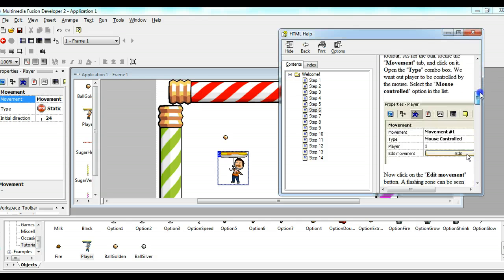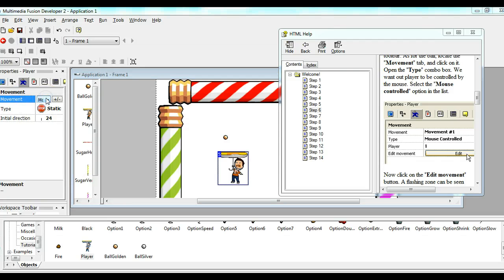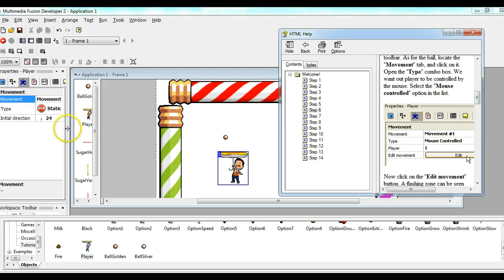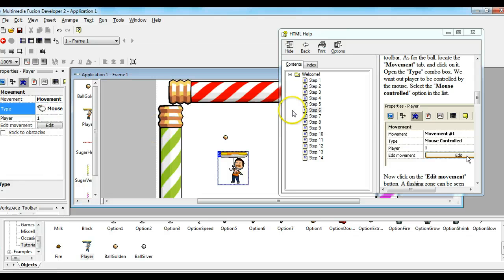Okay, mine isn't showing. Oh, type. Okay, so type, mouse controlled. So there's type mouse controlled.